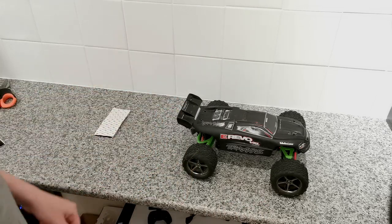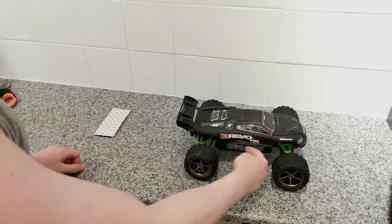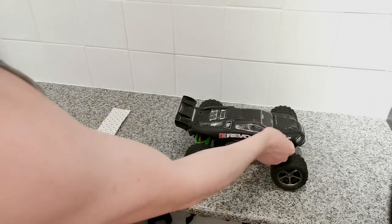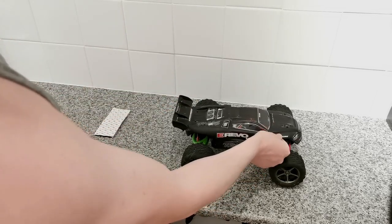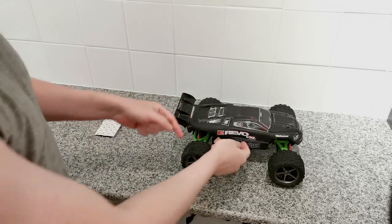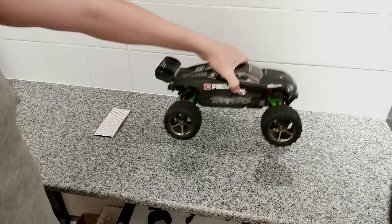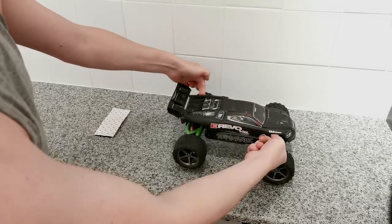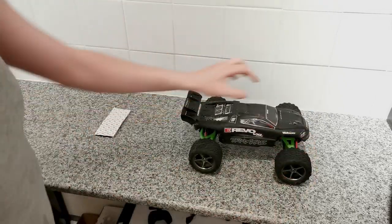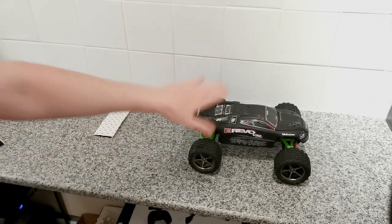Let's quickly test this out. As you can see, even though I've only applied the Velcro to the sides at the moment — I will be applying some to the back — the front is not going anywhere and there's no wobble. The rear is not going anywhere, no wobble. The sides are properly stuck on. I can lift up the vehicle, I can shake the vehicle, I can lift it from areas that have not been stuck, and that is well stuck on there. I'm very happy — not going to be losing any more body clips on this vehicle.